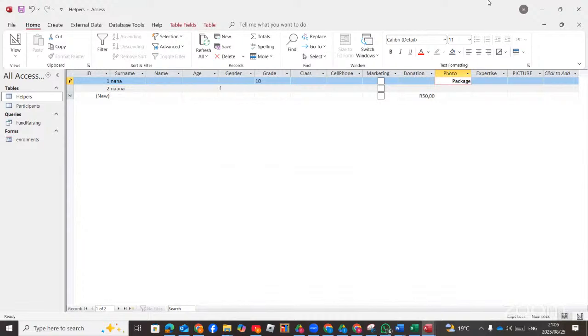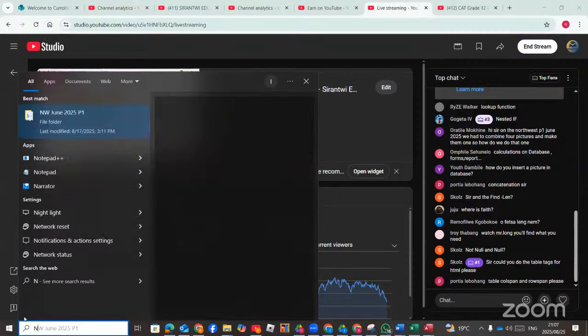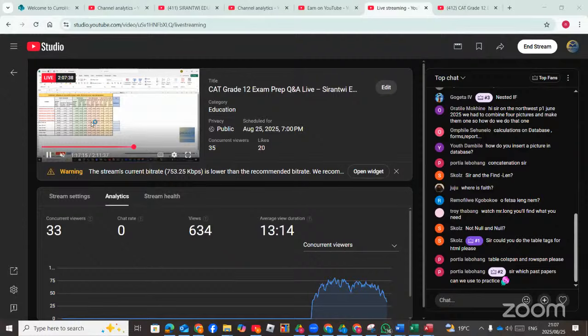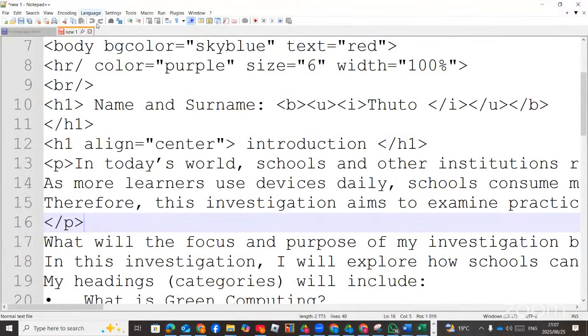Yeah, table col span and then the row span in HTML. I think that will be the last thing, then we end here. So I have HTML, that is Notepad++. Right.